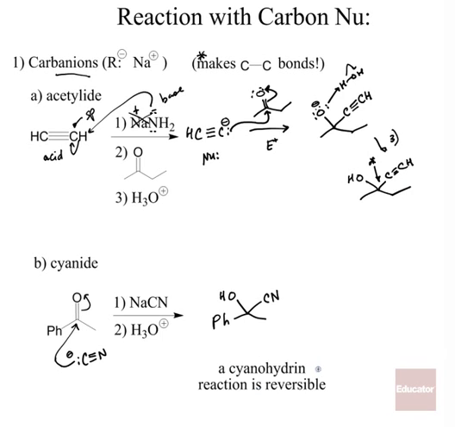These are called cyanohydrins, this structure where you have a CN and an OH on the same carbon. And this is an interesting reaction because this is the only reaction we've seen so far that is reversible. In other words, this can kick back out that molecule of HCN. And because cyanide is poisonous, this is something that's kind of dangerous. When we have a structure like this, we should know that it could generate some cyanide.